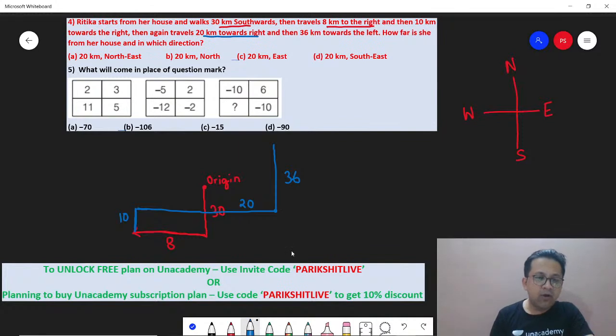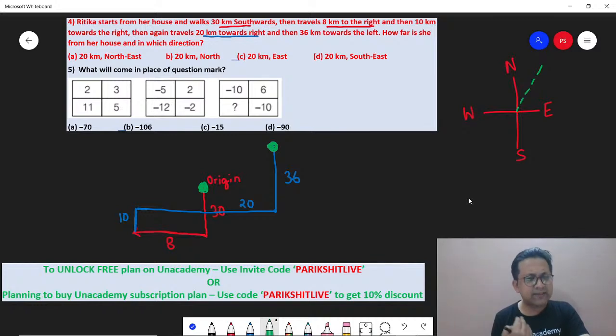Now remember, locate the origin and locate the end point. Origin and the end point. Correct? So think about it. It's a 45-degree line. Somewhere around a 45-degree line. It has got to be towards the northeast. North and east. Can you see? Look at the top right of your screen. The green line. 45-degree, right? Northeast.